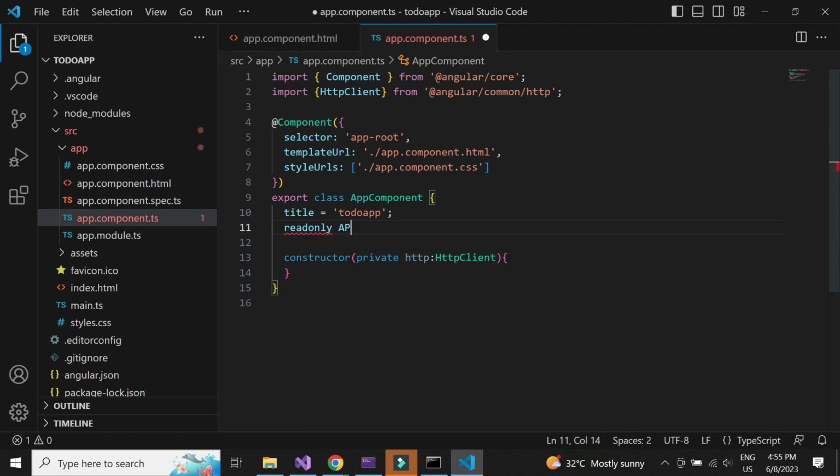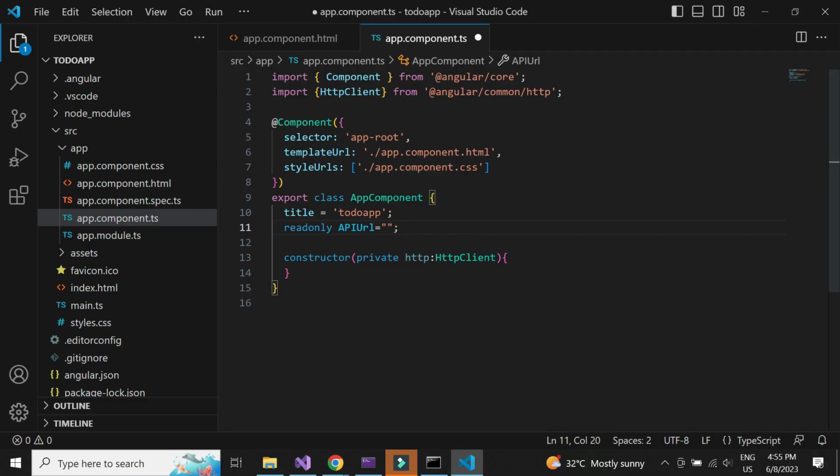Let's now add a variable to save the API URL. Let's add an array variable to store the notes data.